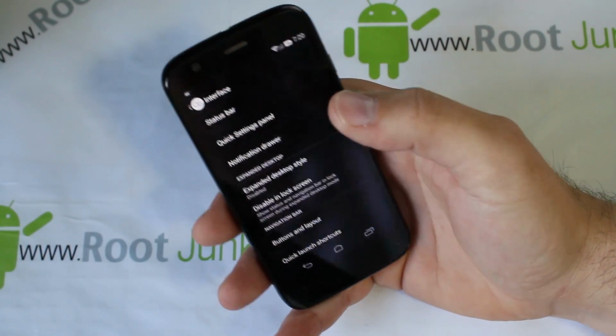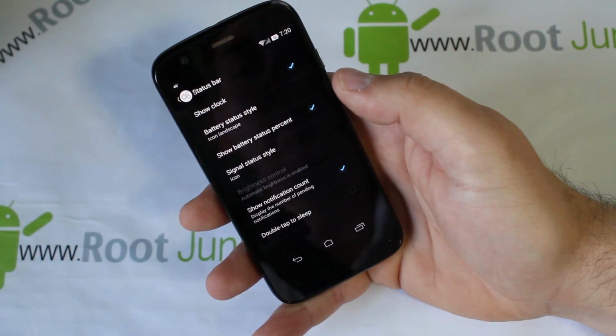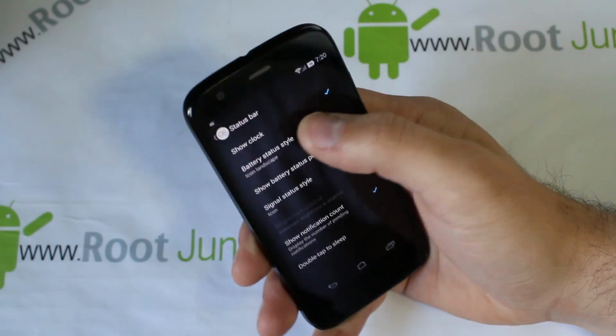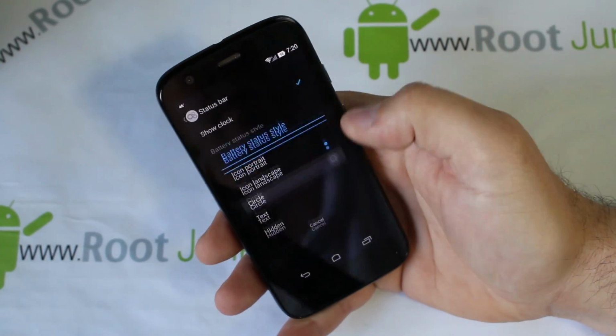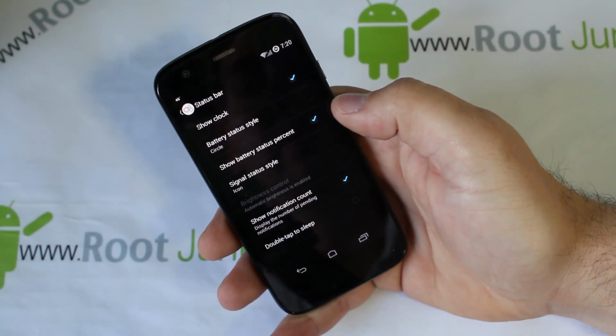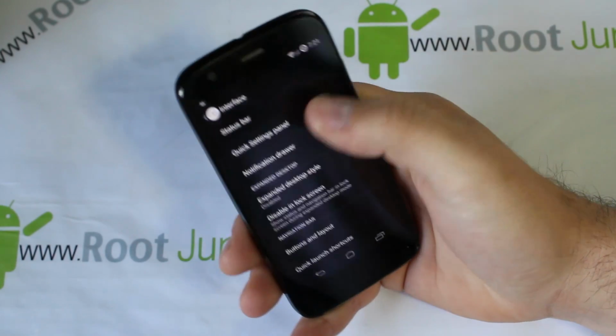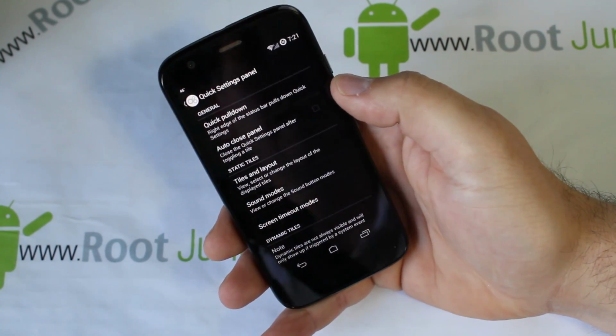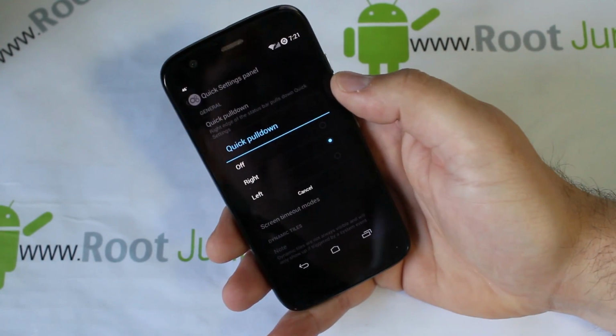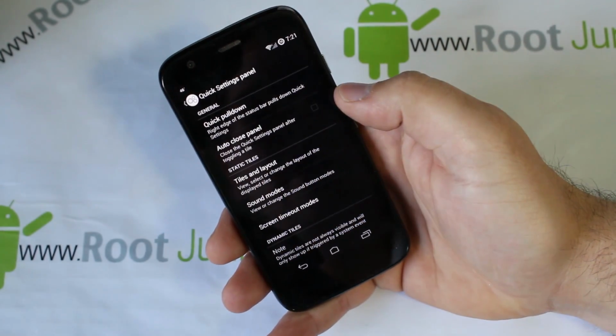Lastly, we'll go to interface, and interface is where you get into all the fun customization and all the goodies. So here's like your battery, maybe you want a circle battery. Now you've got your battery changes, just all your different little things you can double check and triple check. Quick panel settings, pull downs, on/off, different things like that to activate them.